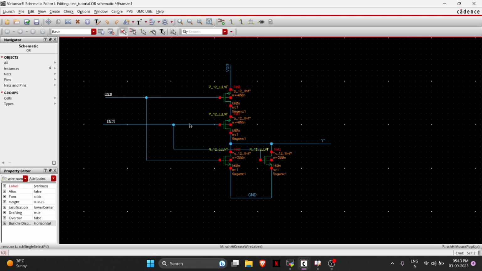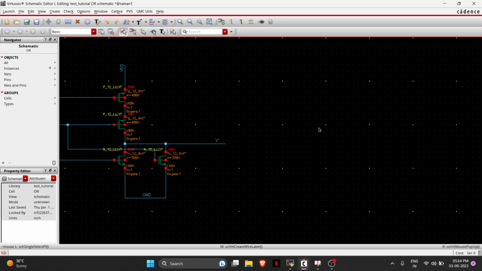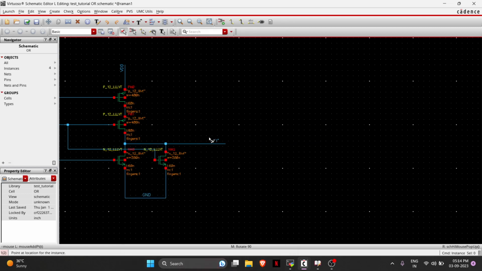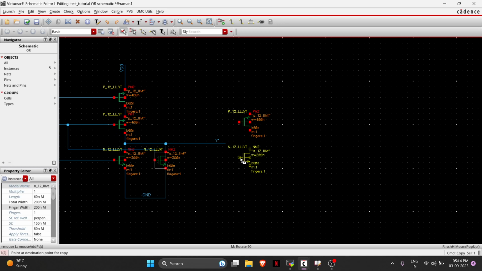So, okay, the logic is reversed. But if we get 0 and 0, both of these transistors will conduct and we will get a 1. So you can see the logic is reversed. Therefore, we need an inverter here. How do we make an inverter? One CMOS inverter is PMOS and NMOS.